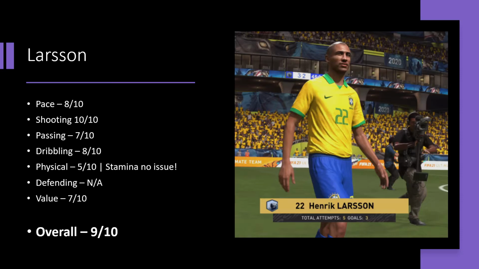Now, his physical, I've only given him a 5 out of 10. Even though stamina's no issue, he does have issues elsewhere. He's not the strongest player in the world. Even though he's got good jumping and aggression, it's not that great. It feels like he doesn't really get onto headers very much, and that could just be because of his height. He's not the tallest player in the world. But obviously stamina isn't an issue, and heading's not really much of a thing on FIFA this year anyway. Seems like heading's been forgotten about by the developers, so I won't worry too much about that.